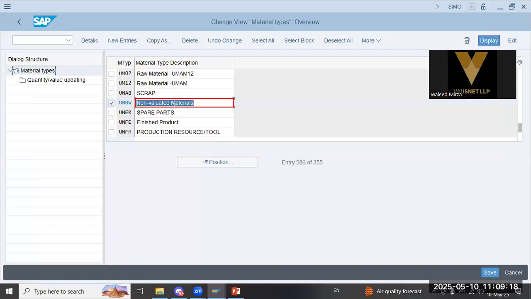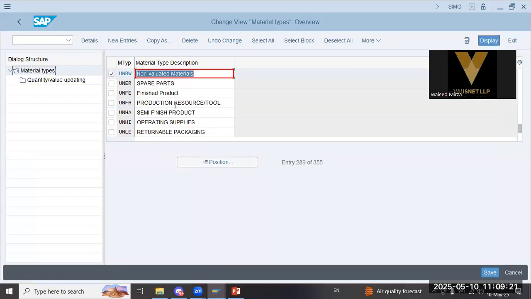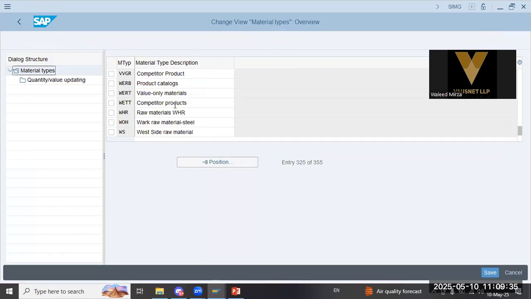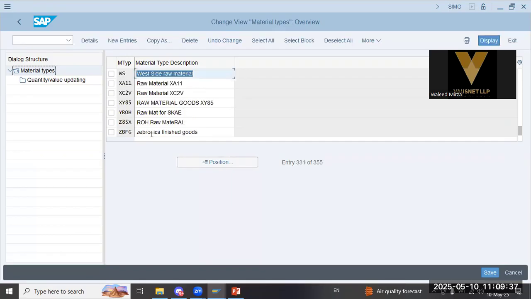Now, service material, if we have a look at it, service. So we can create our own types as well, like something starting with Z or Y. Okay, so we don't have a service right now, I guess.